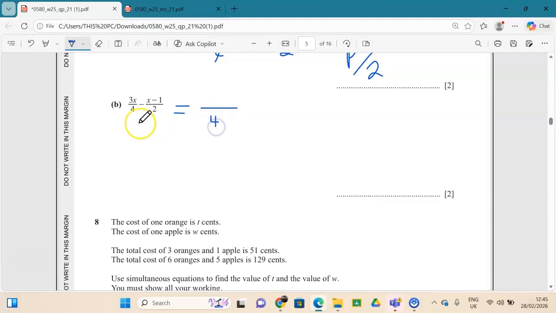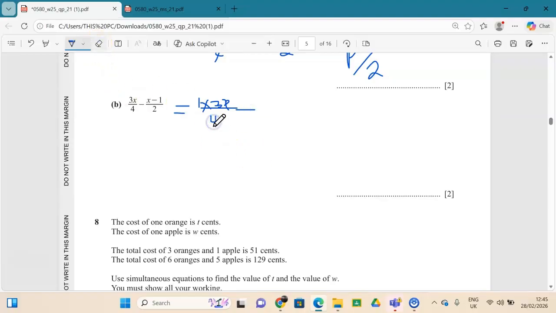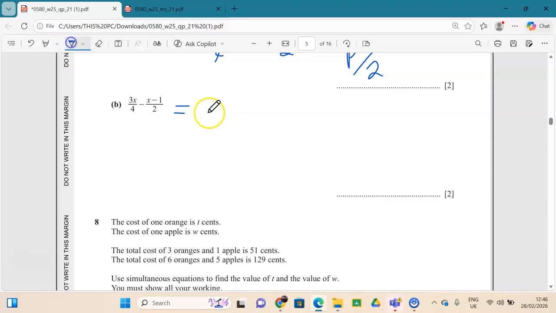And I'm going to say 4 into 4, which produces 1. And the 1 will multiply. That will be like 1 times 3x. It's also good you show all your steps. Let me write this properly. Sorry about that. We need to make the division line bigger. So if I get 4 as the common denominator, which is the LCM, 4 into 4 will produce 1. And I will multiply the 1 by 3x.